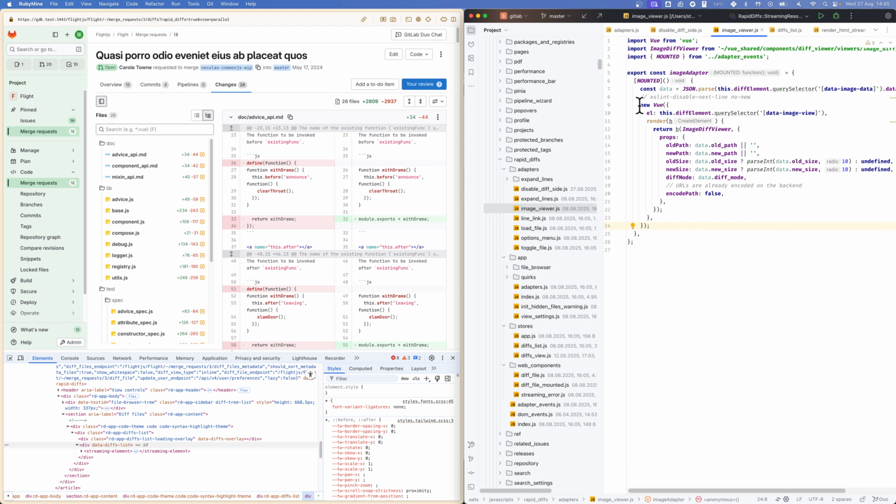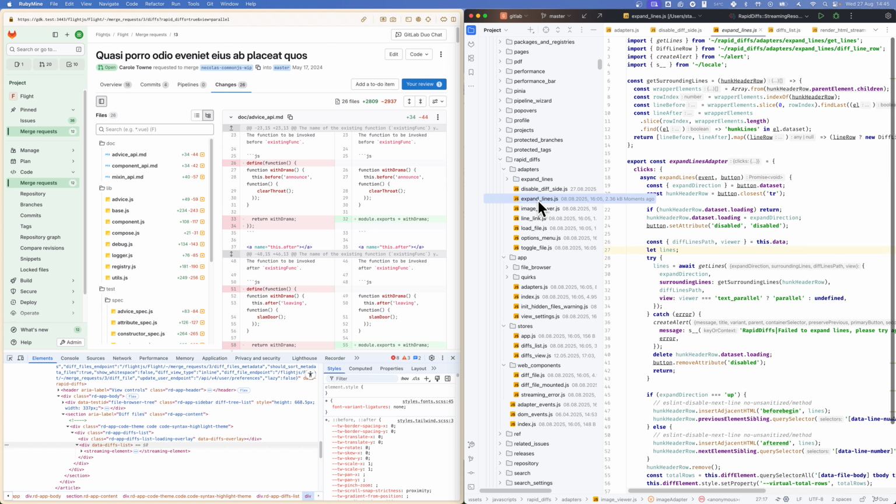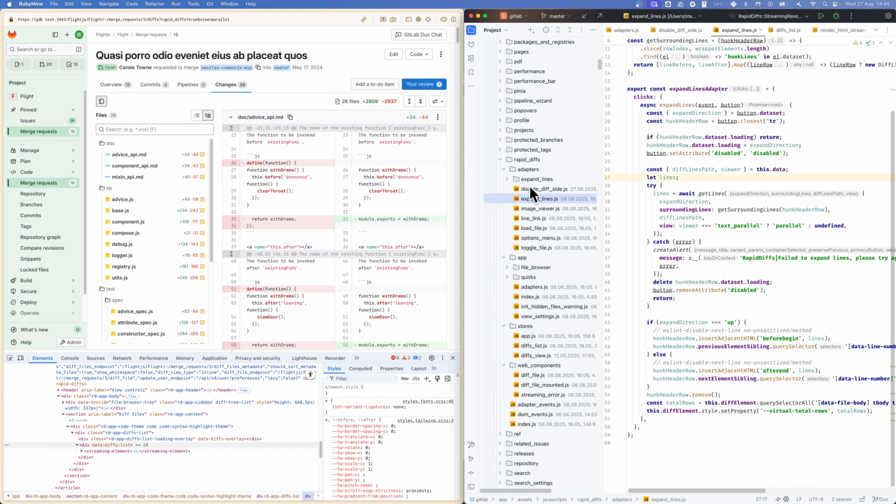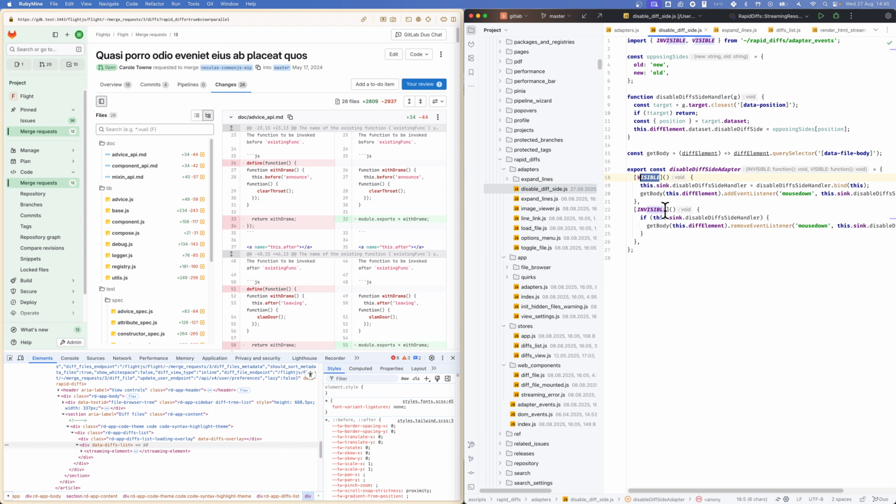So you can create some things here, but you should be really careful with what you do in the adapter, because it can do multiple calls of the same hook. For example, mounted will not be called multiple times because it's just happening during mount. But for other things like visible and invisible, it gets called all the time.